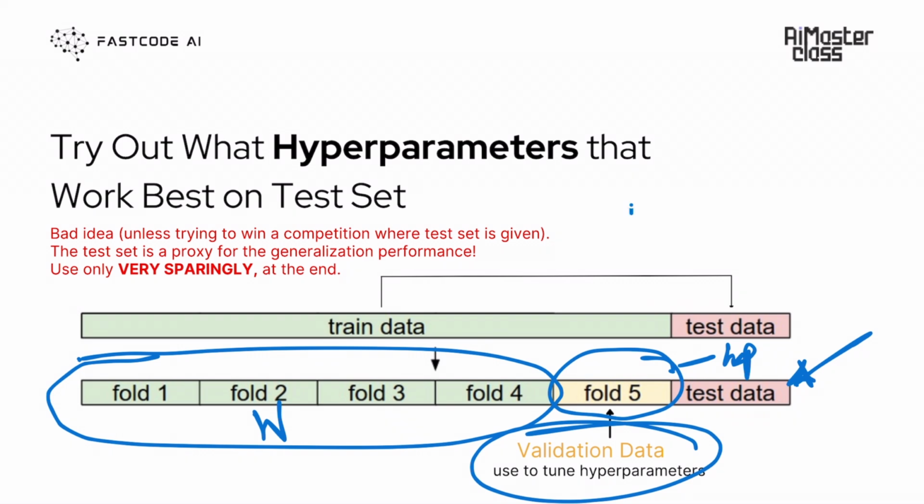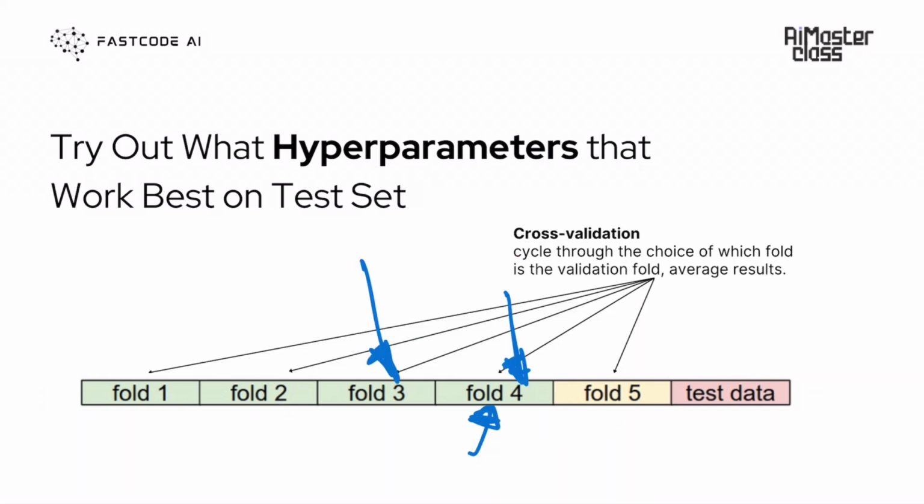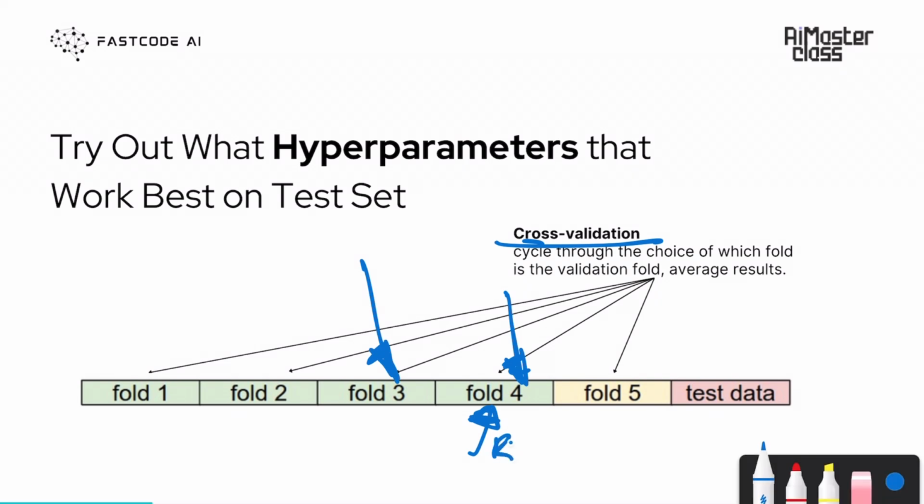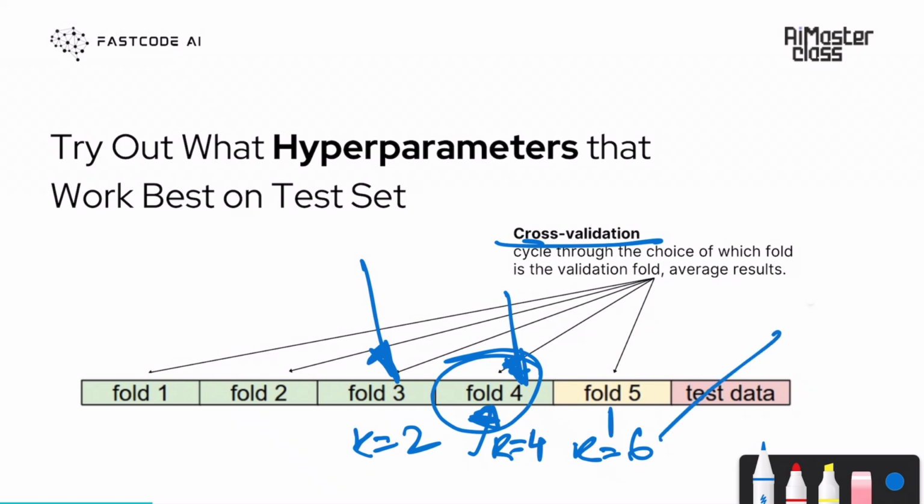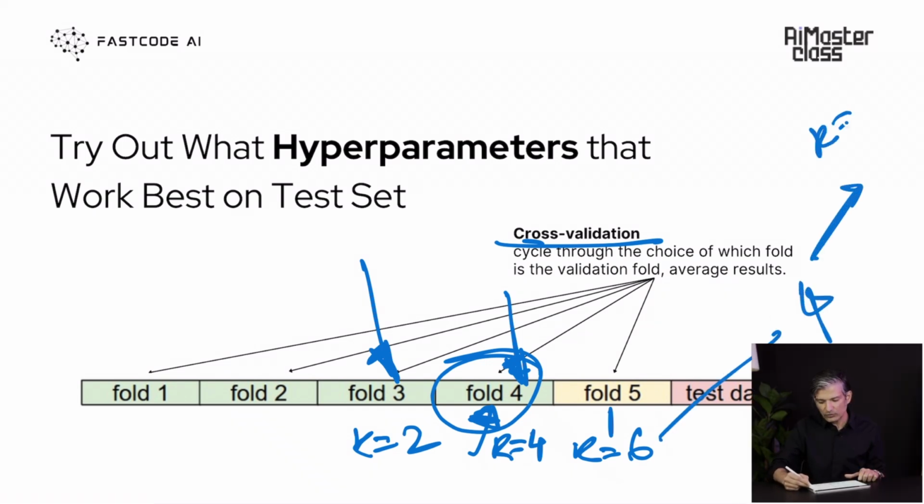of how your model will perform in the real world. We do this more often when the training data is not that big. Usually in practice we don't do this multi-fold cross validation, we don't really cycle through the choice of which fold and average the results. So what can happen is, when you fit your hyperparameters on fold 4, you get k equal to 4. When you do your fitting on fold 5, you get k equal to 6. On fold 3, you get k equal to, let's say, 2. You average these 3 out and you get your value as 4, and then you use k equal to 4 to run your model on the test set.